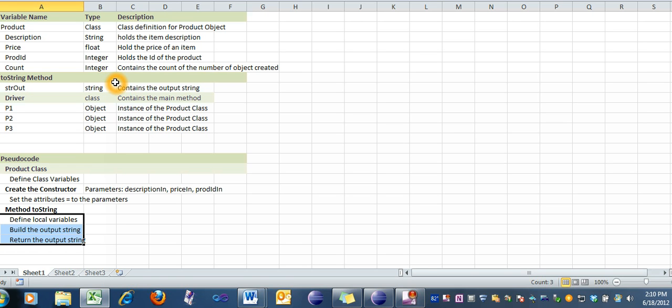We use a toString method because all objects automatically come with a toString method. In addition to which, we also use this to create, some books will call it tell about self. All right, and what that does is it simply tells about what the state of the object is. Right? It's useful for finding errors. It's also useful if you're just looking to output things, depending upon what your class actually does.